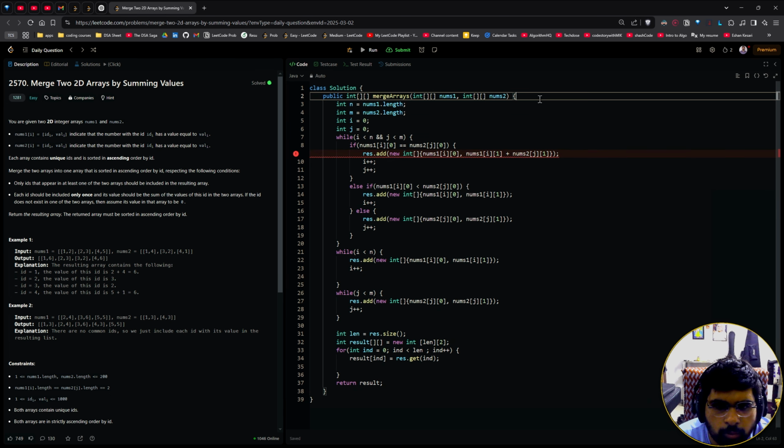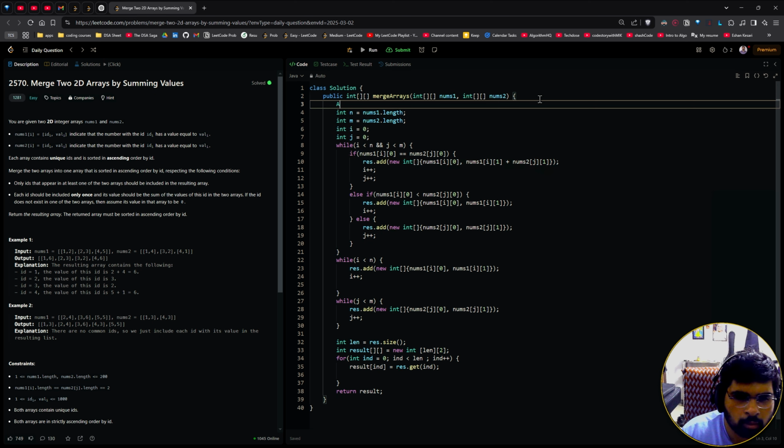I think I forgot to define the array list here. Array list, and new array list.